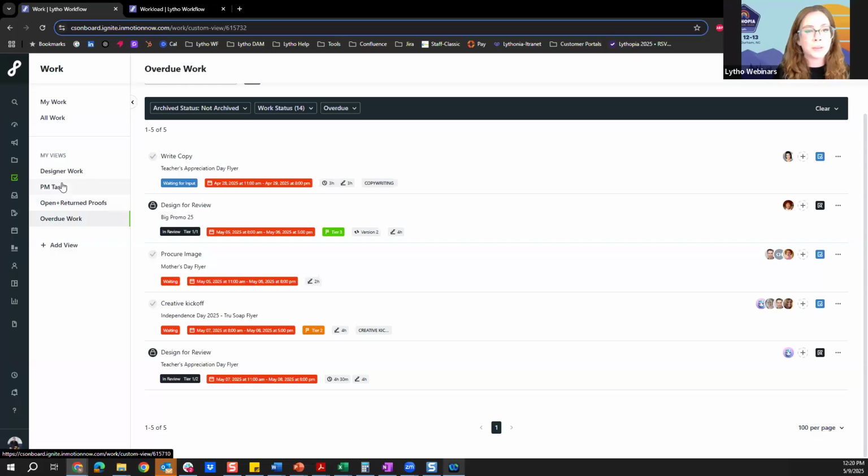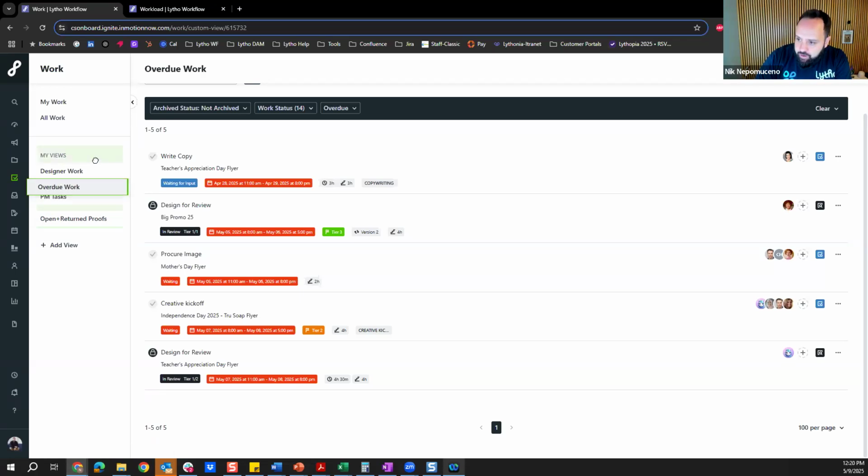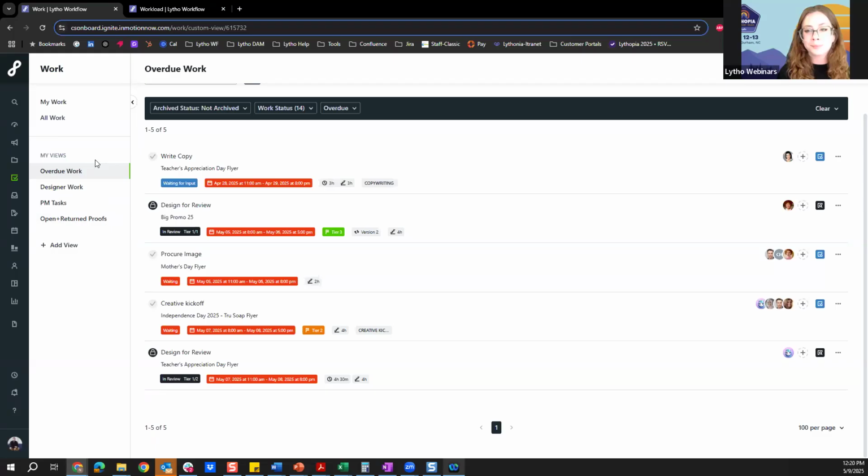And for anybody who missed it, Nick did make this his default custom view. So as soon as you click work, you're seeing this critical information first. And let's take a step further and put it all the way on top. Yeah. Because that is some of the more important tasks and work that I want to make sure that I'm tracking, right?